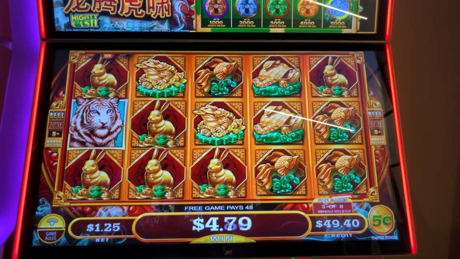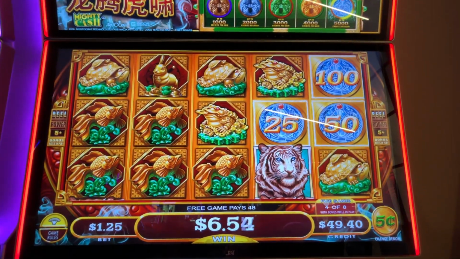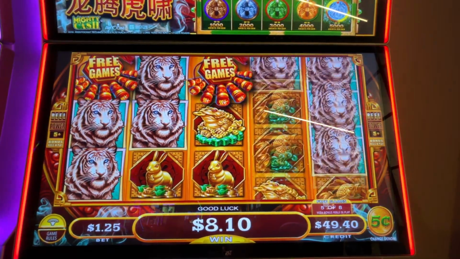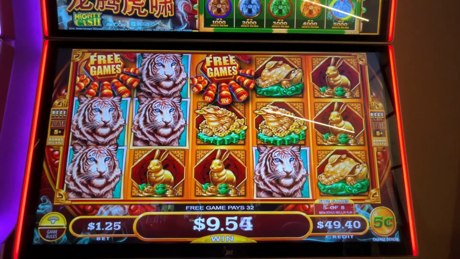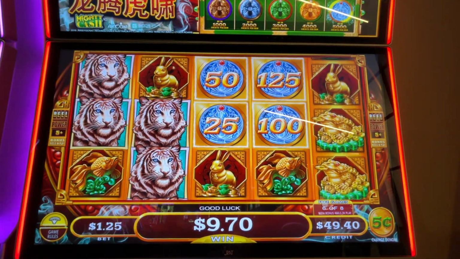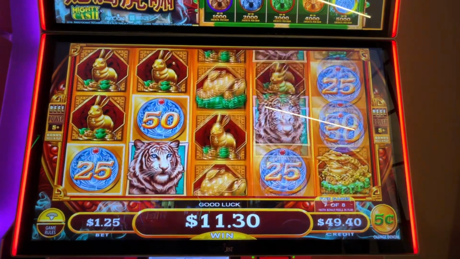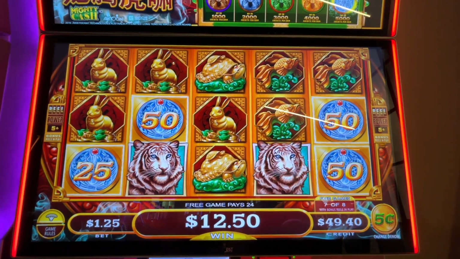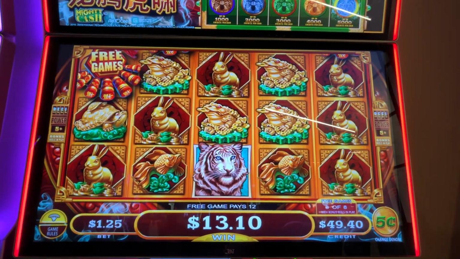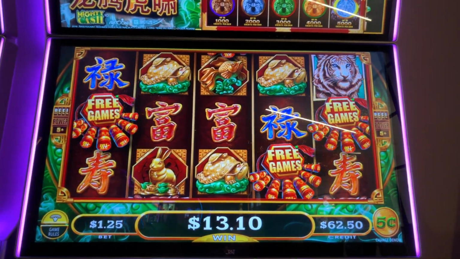Rabbits. We're at 570. Five coins, baby. Come on. Two more. Three more, right? Oh, well, we need five. Yeah, we needed five. We just needed one. Seven of eight. One away. Last free game. Can we get a hold and spin? No, we cannot. We get $13.10 in our bonus game. That's 10x. Yikes.